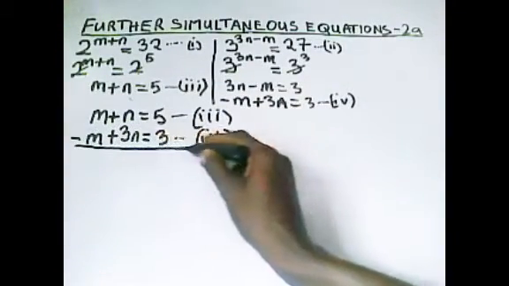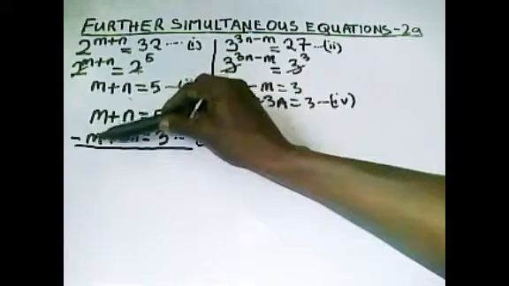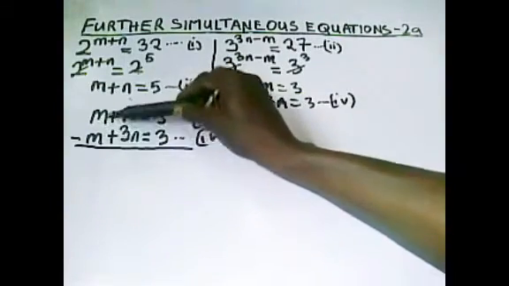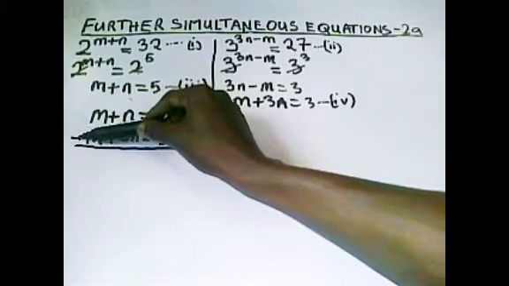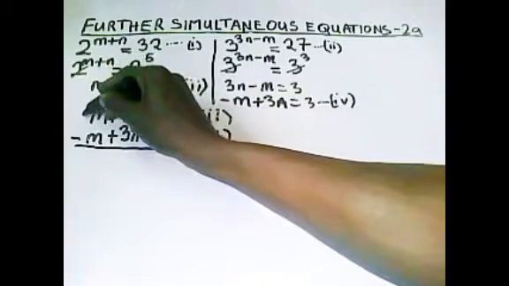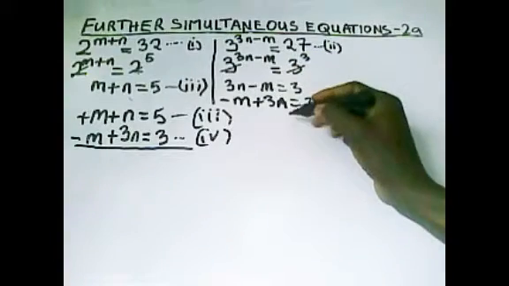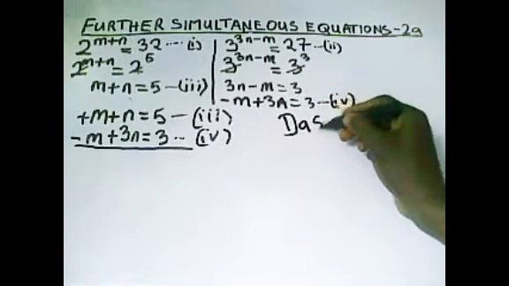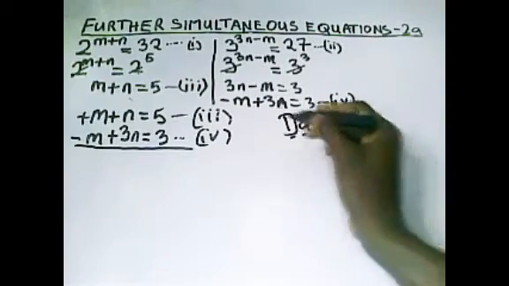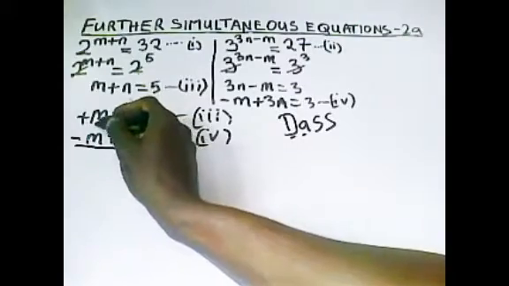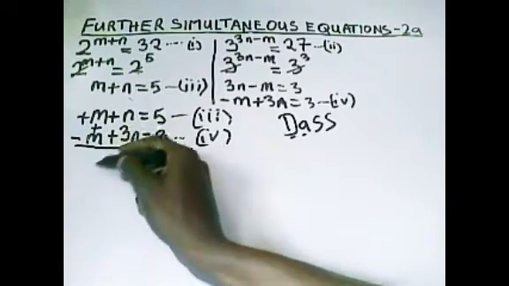Now why do I decide to use the elimination method? I made that decision because the coefficient of m, the variable I want to eliminate now, has 1 and 1 as the coefficient. Then the sign here is minus, while the one here has an invisible positive sign, so we can write it out. If you can recall, in our past lessons we used the dash concept. Now when the signs are different, what do we do? We add. So the operation we are taking here to eliminate the m is addition. Plus m plus minus m will give us 0, so we have eliminated the m.